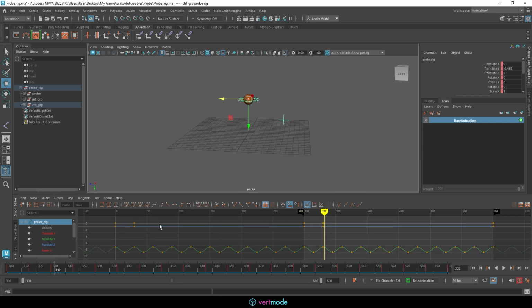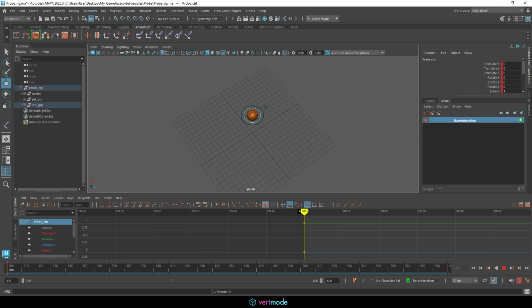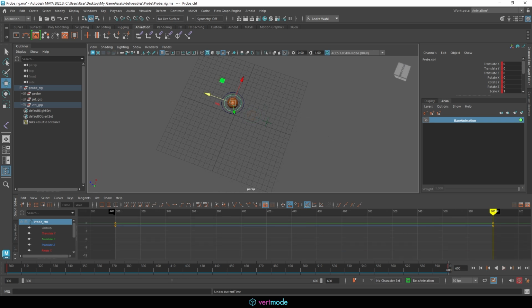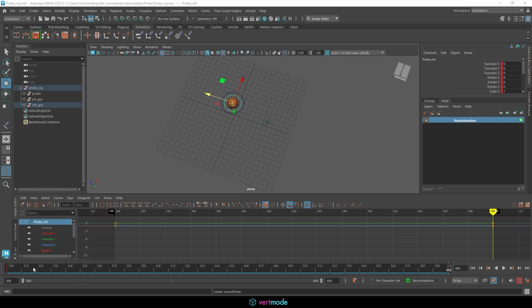So how we would do that is all we have to do is move this center control here, because that's an aim constraint, right? So what that should do is make it aim at it the entire time. So I have to think of how many frames I actually want this to go for. I have it set to 600, so let's just have it set to 600. I'll keyframe that here at the end. And then in terms of increments, we can kind of think of how this divides into 4. What we need to look at is the 300 frames we have, and that's 300 divided by 4 to make it go to 4 points. So every 75 frames, we're going to move it.